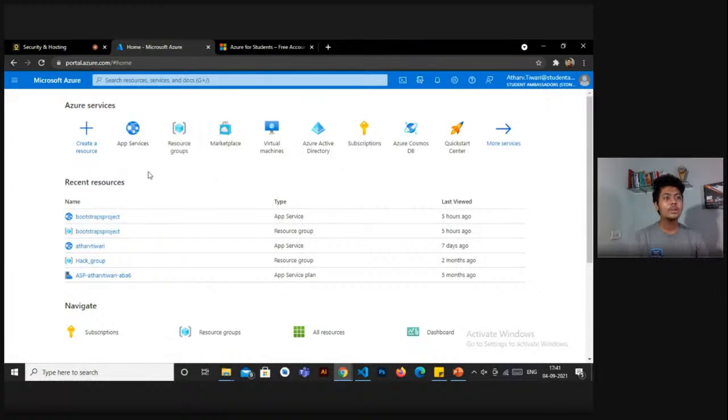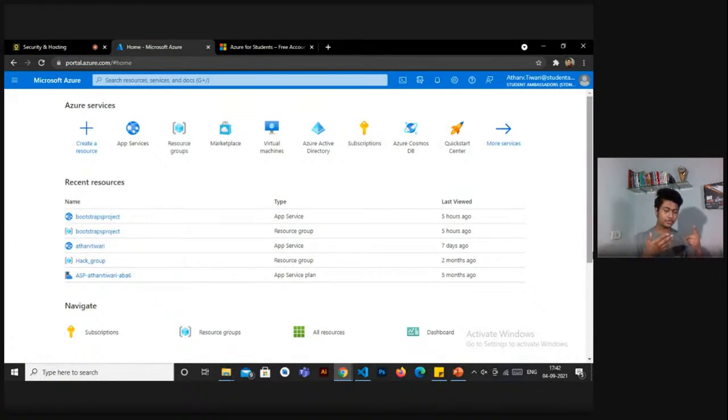Resource group basically means that all the processes are in a single group. So all the processes are grouped in a single pack. Now, suppose you are running a virtual machine, and with that virtual machine you are also running an IoT server. To group both this virtual machine and IoT server, you will use a resource group.